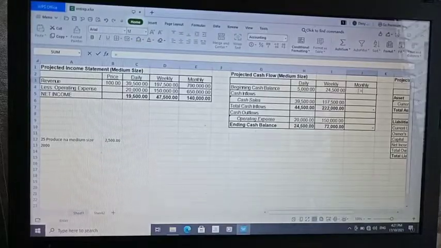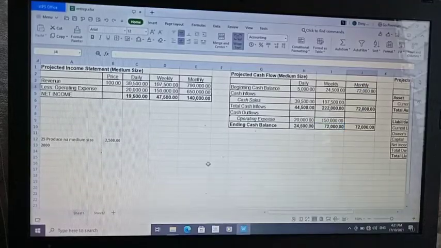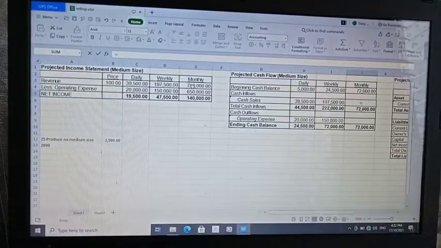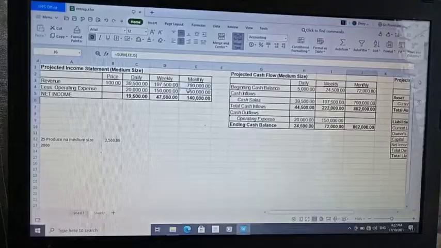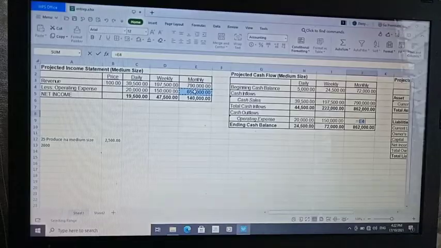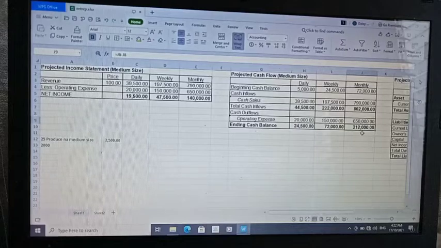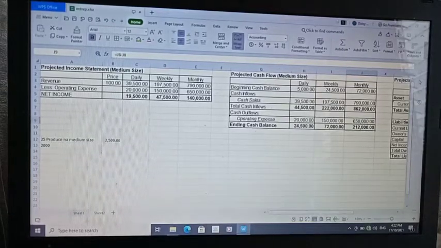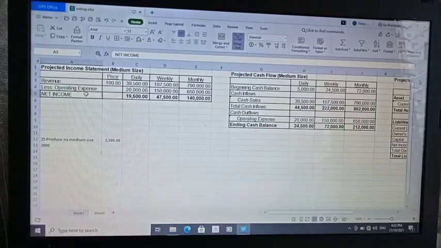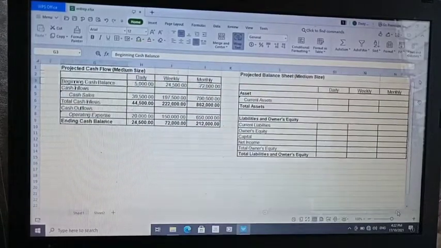And then, next on the monthly, your ending cash balance from the weekly is also your beginning cash balance on the monthly. Okay? On the cash sales, the same with weekly and daily. You go to your projected income statement, click the revenue for the monthly, click enter, and then for the operating expense, go to your projected income statement, operating expense for monthly, and then this is your ending cash balance for the month. Okay, so as you notice, if you are done with table 4 and table 5, the projected income statement and the projected cash flows can be done.